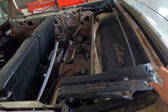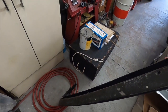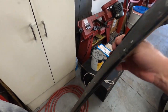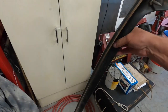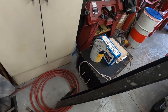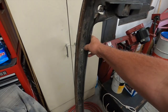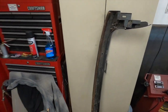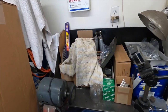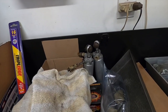Then I can get to painting this, change this header and paint it. For those viewers just starting to watch my videos: I did get a new — or another good used — header from Bill Lane in Phoenix, Arizona, off one of his parts cars. I'll clean that up and paint it before I put it on the car, probably in the next couple of days. He also sent me the hydraulic cylinders, so I'm going to flush the fluid through them and then install them and re-bleed the system.